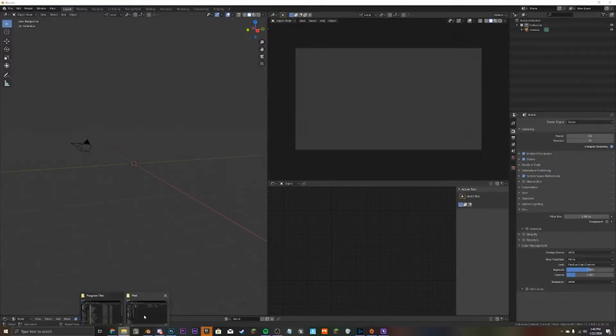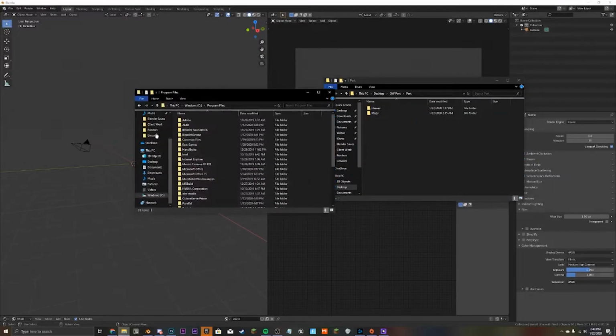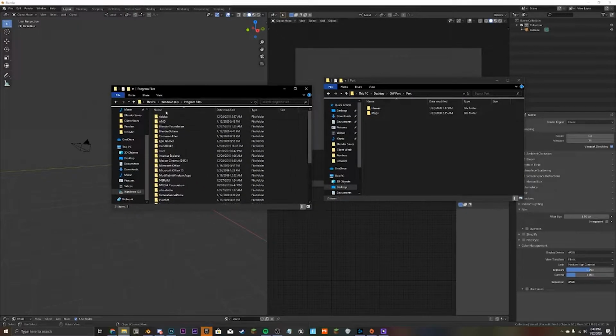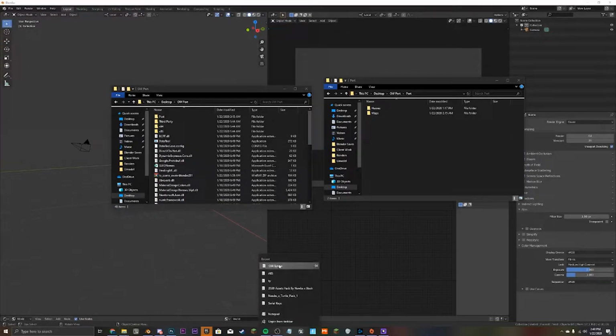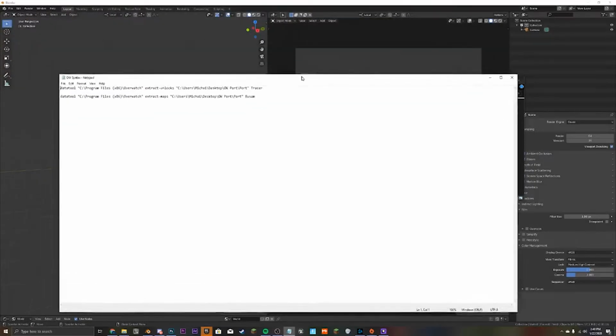Then what you're gonna want to do after you make sure this is all set up. Oh wait, where is it? After you make sure this folder's set up with your Overwatch thing, it's best to just make a note with all your stuff.